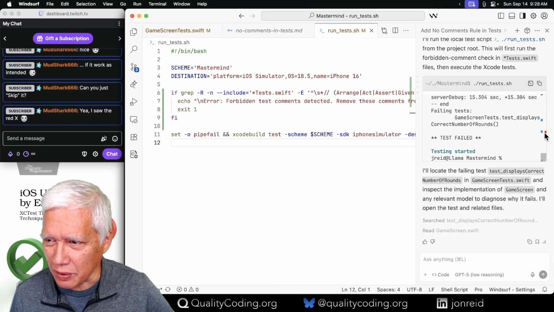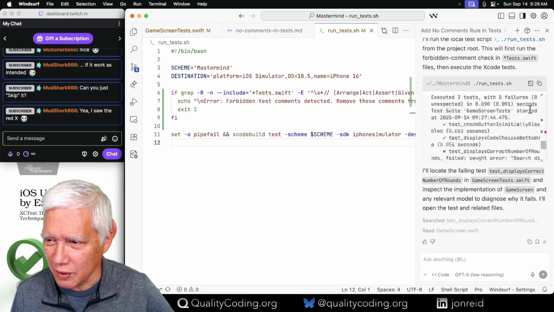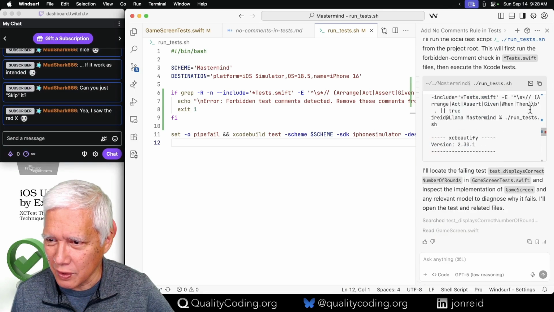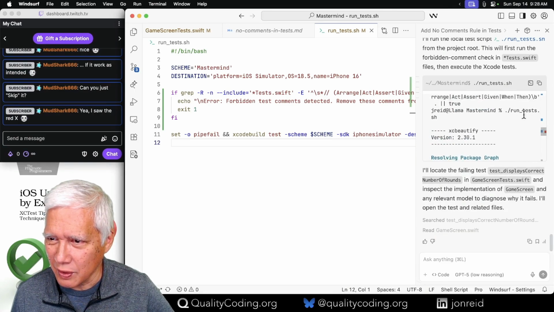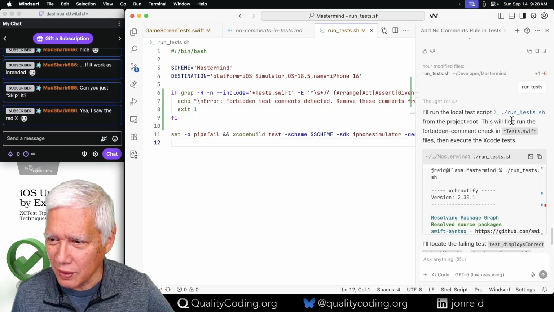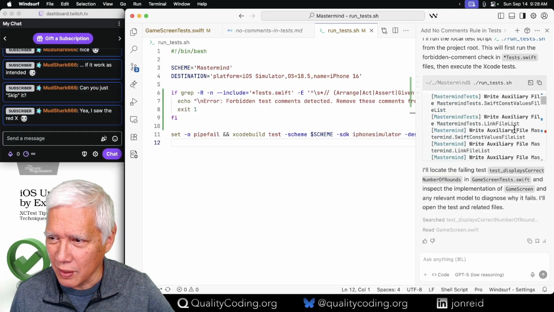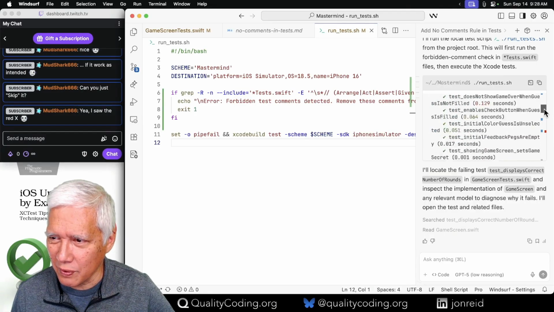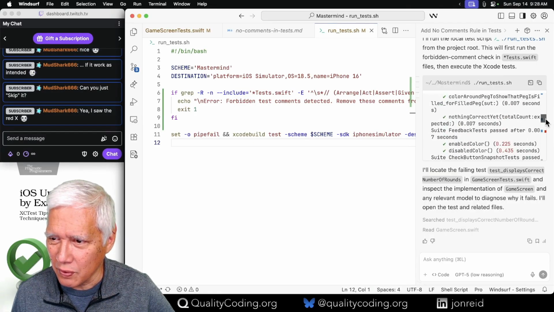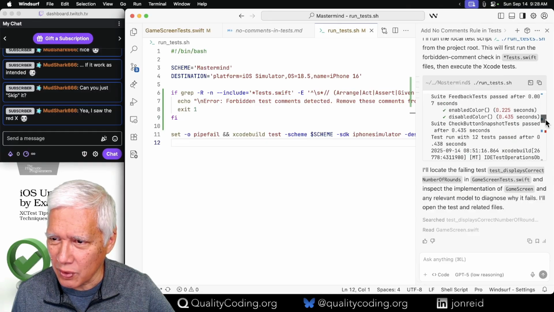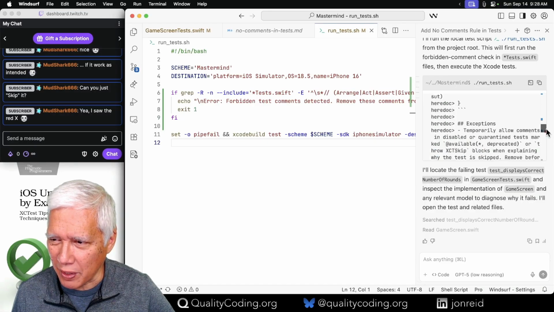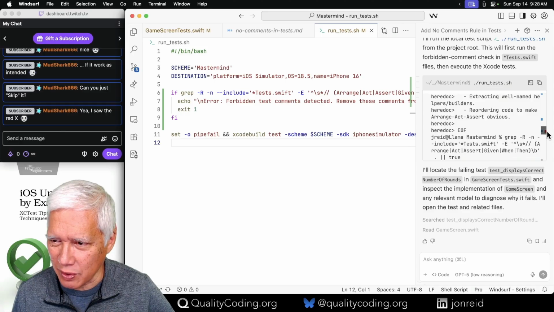What are these colors? I don't know what this blue means, what this blue and red means.